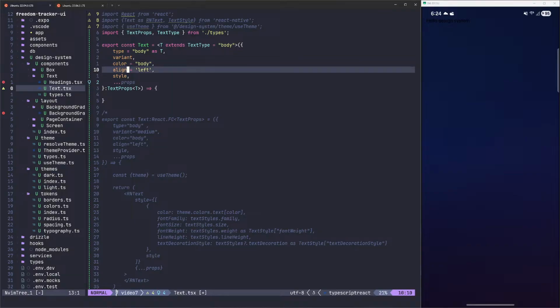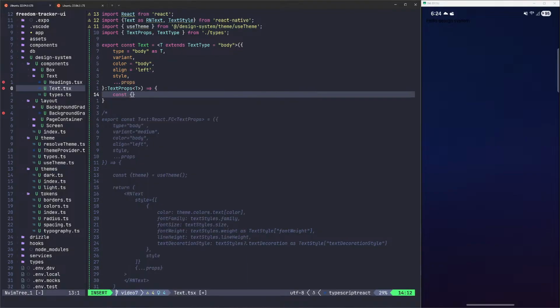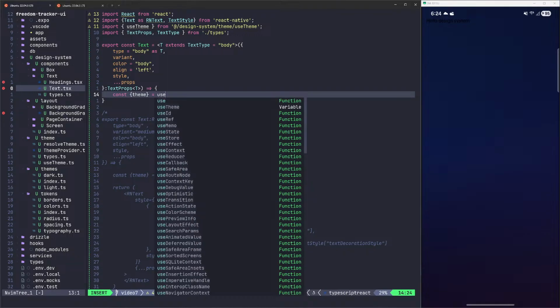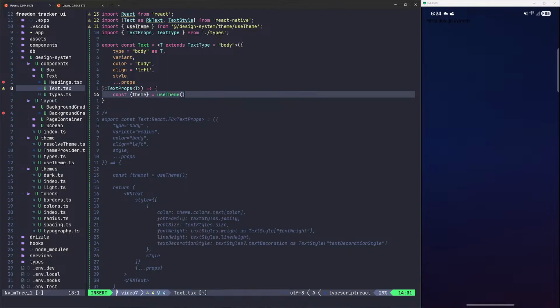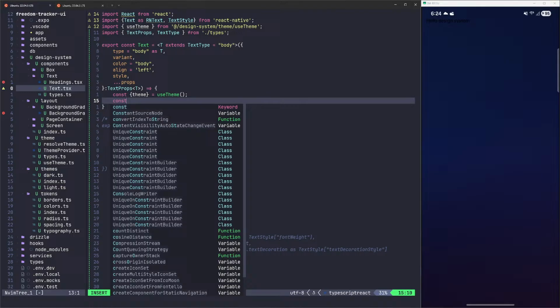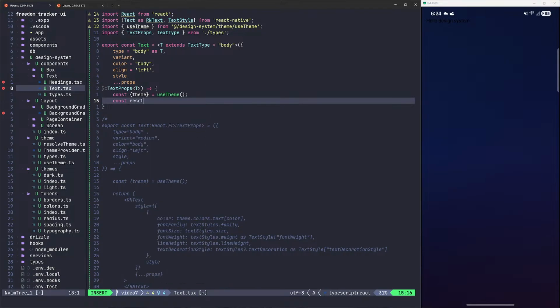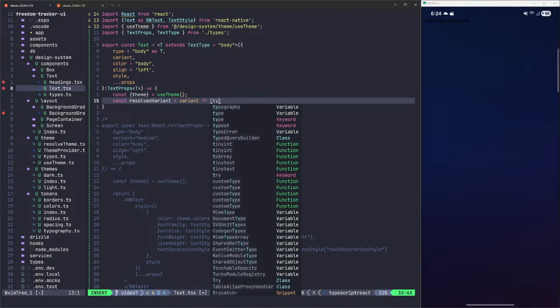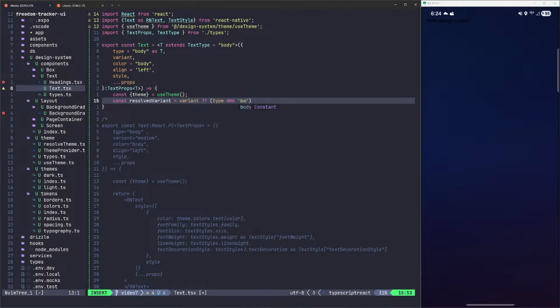Okay, so we don't have any errors for now. Const theme is equal to use theme. See if we get this working. And then const resolved variant equal to variant, or we'll say type equal to body, question mark, we'll do medium body, otherwise we'll do heading 1.